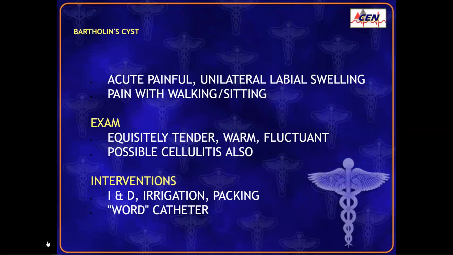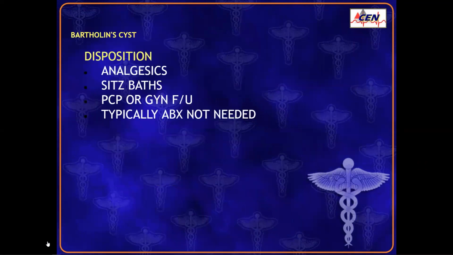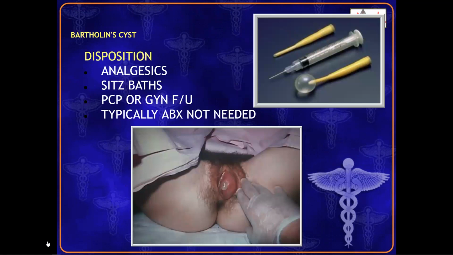What we're going to do here is we're going to treat it like any other abscess or boil on the body. We're going to numb it up, incise it, drain it. The difference is what we're going to put in it. Every other boil in the body, we put that gauze packing in it, and it serves 2 purposes. One, that gauze packing keeps that clean area we just opened and irrigated open, because if we didn't do that, within about 4 or 6 hours, it would start to seal back together and accumulate the fluids again. So the gauze packing or the gauze strip keeps it open.